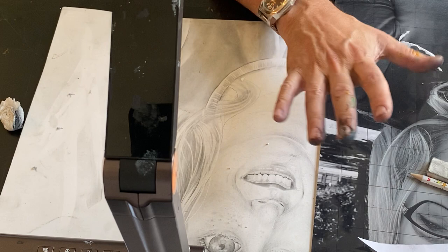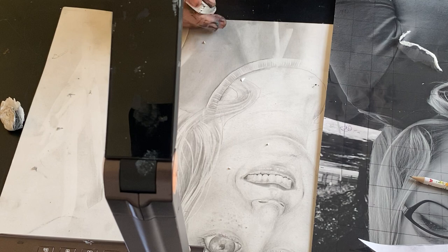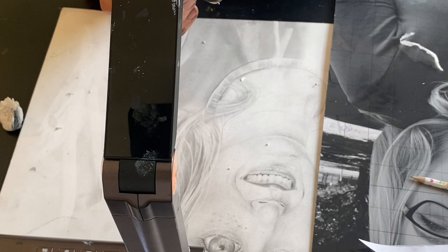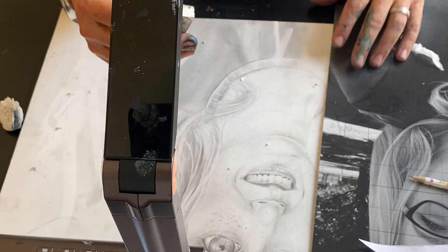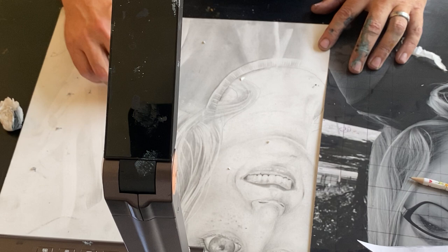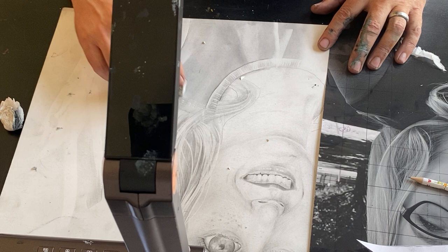All right, I'll show you a couple different things with this. This is gonna be a little different pattern. So watch this. This is like a woven kind of tapestry, like a sweater. I'll take this thing right here. So see this little choppity chop? Chopped out my eraser. And watch this, eye contact up here. It's gonna get amazing. Here it goes. Set it down. And then I could tap it a little bit. And I can start getting a sweater kind of woven tapestry look just by tapping it.